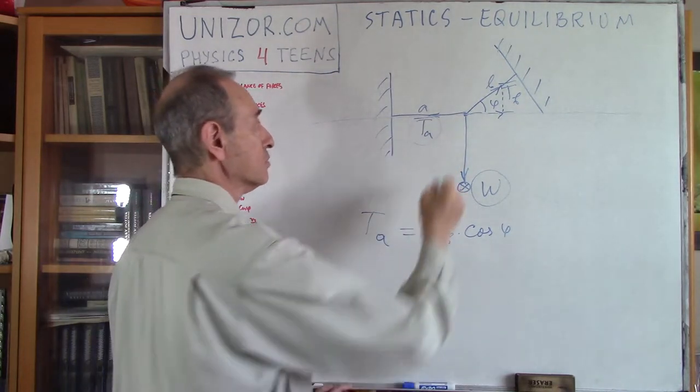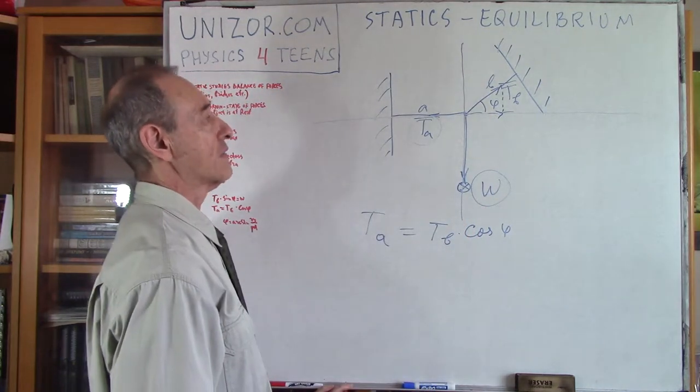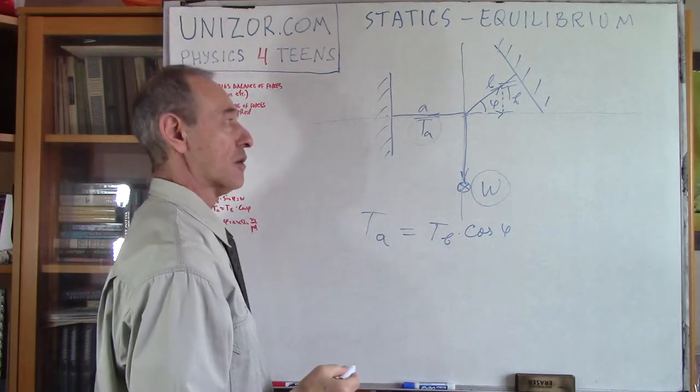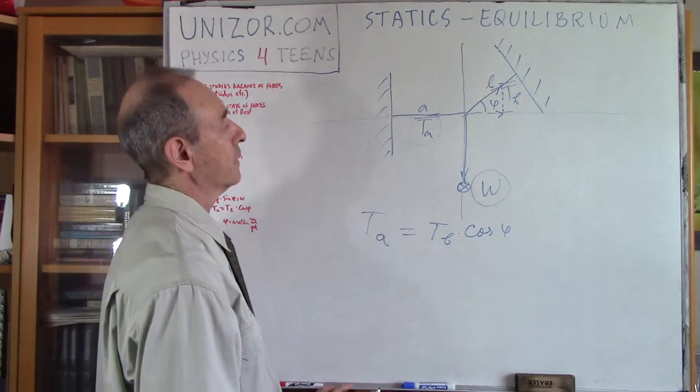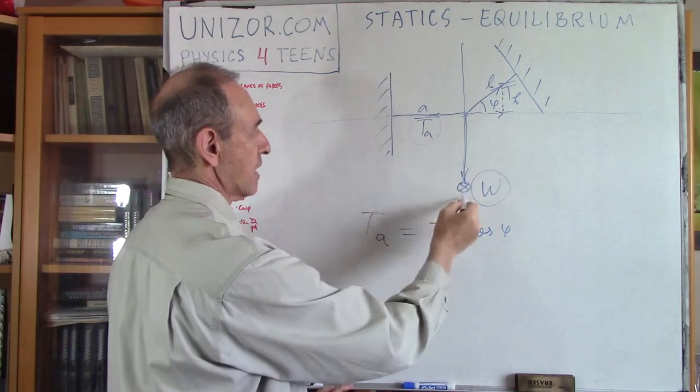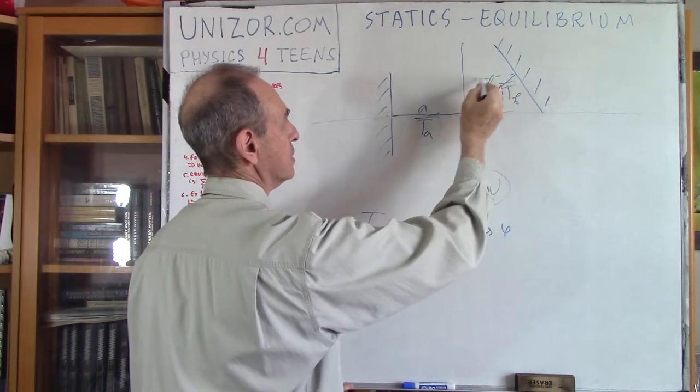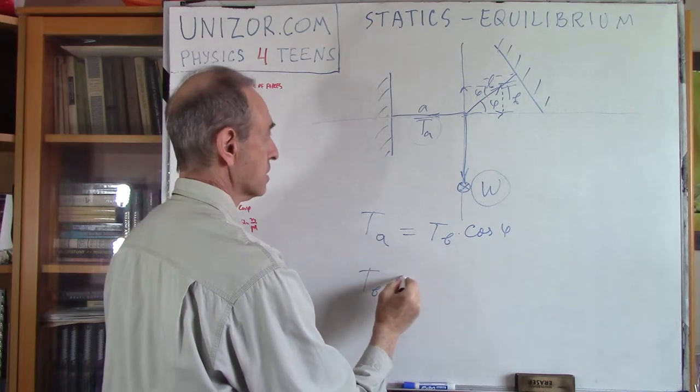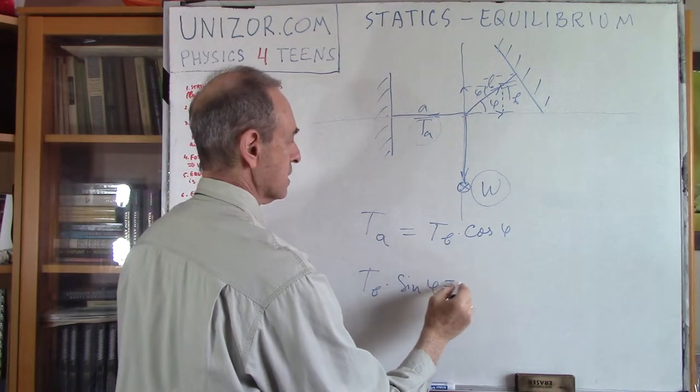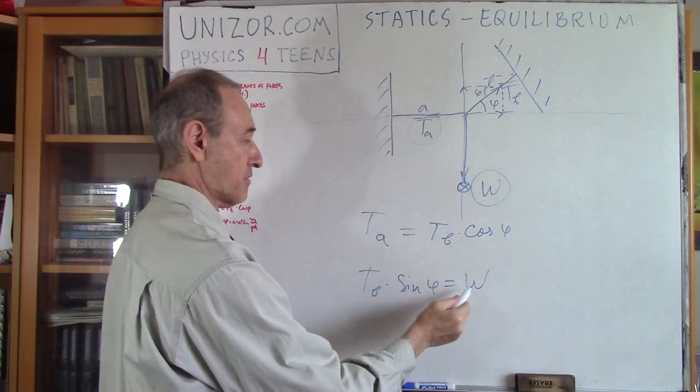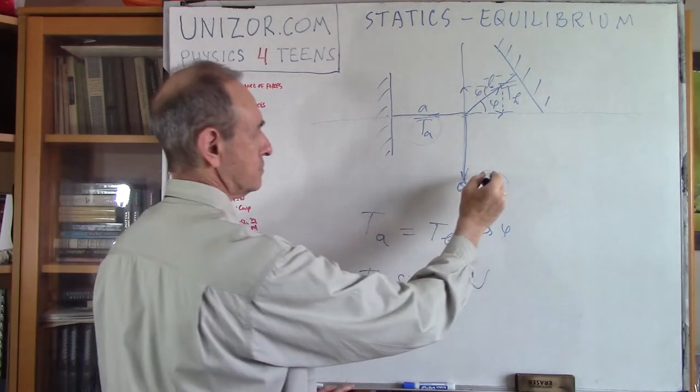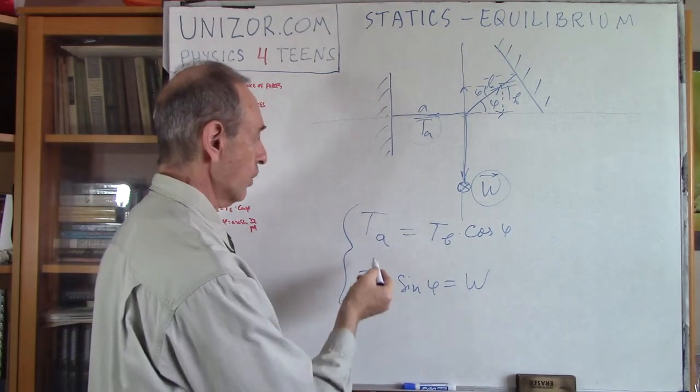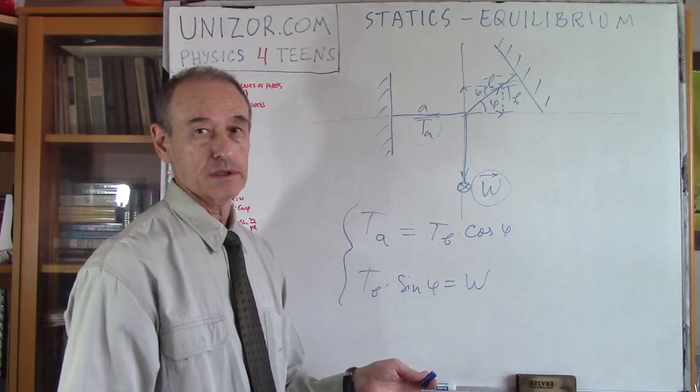It's also not moving vertically so what are projections of all my vectors onto the vertical line? Now this is zero, so TA does not contribute to any vertical movement since it's a horizontal vector. Now this is definitely down and this is up. This is also phi so this is TB times sine of phi is equal to W. Again W in this case is not a vector it's a magnitude of the vector, this is the vector.